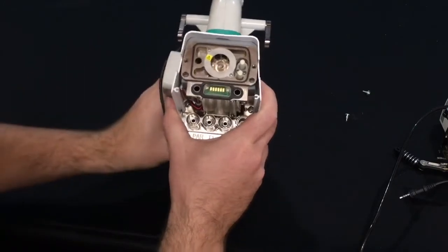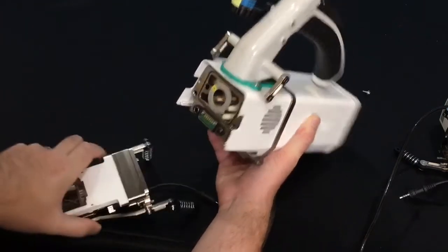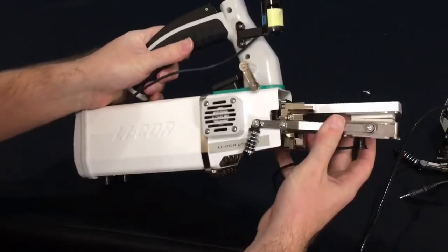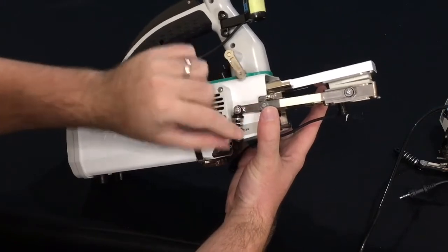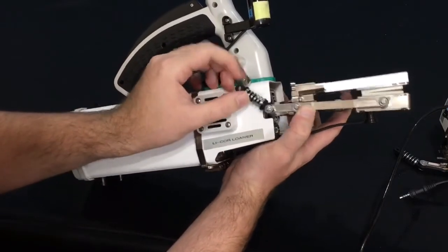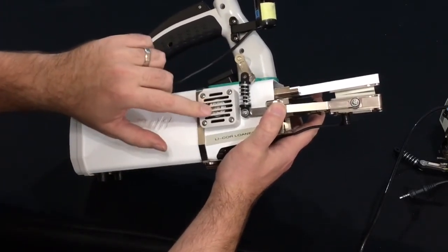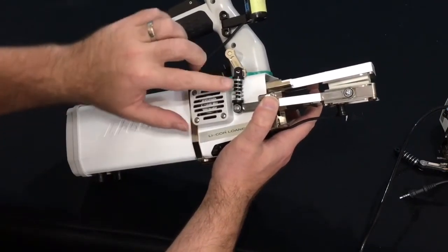Next, we'll install the 3x3 chamber. Now, when you go to install the chamber, it is very easy to do this. Just to put on the chamber with the spring facing down, and as you can see, I have no way to connect it to the handle at this point. So make sure that when you're putting the chamber on, that you hold the spring upright so that it can make contact with the lever here. This is only applicable to this side where there's a fan in the way. The other side is just fine.